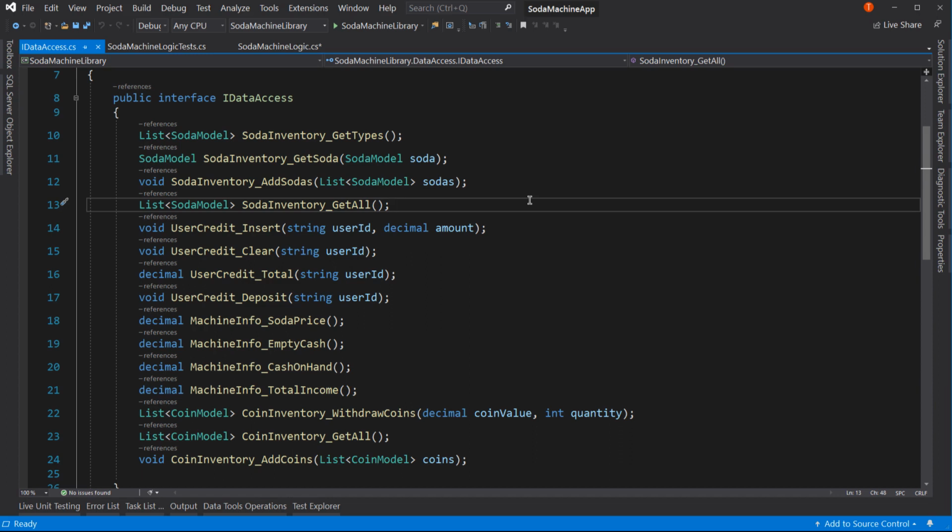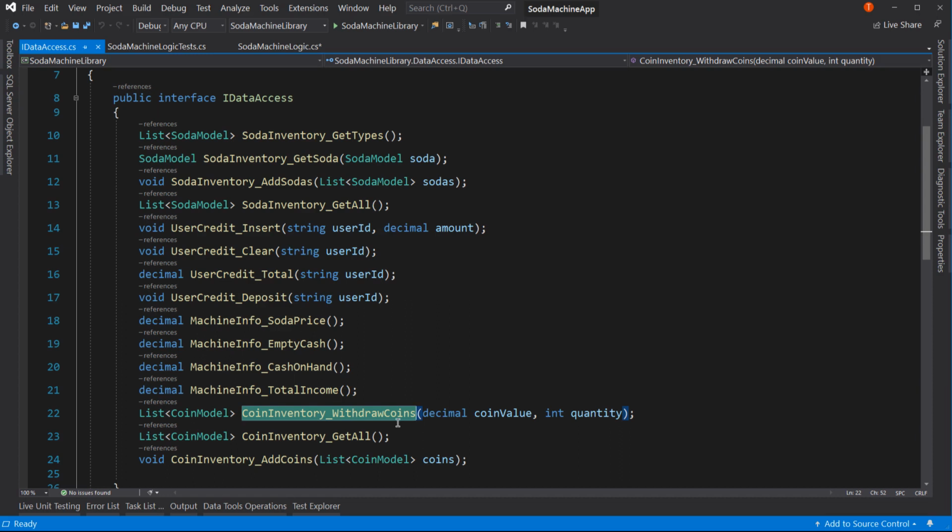Remember, we're passing in everything because, let's say they have $1 in credit and make a purchase for 75 cents. They're going to get a quarter back as change, but we're still going to deposit that full dollar. The reason is that our withdraw coins is going to take care of the change back. So therefore, we're going to have our purchase be everything.